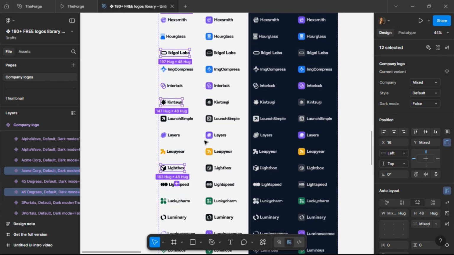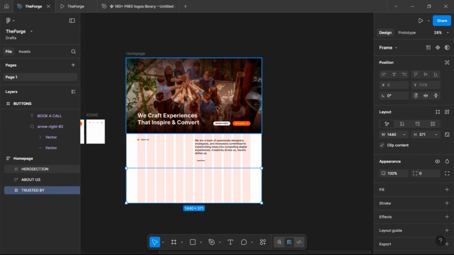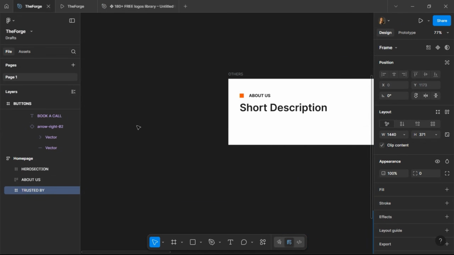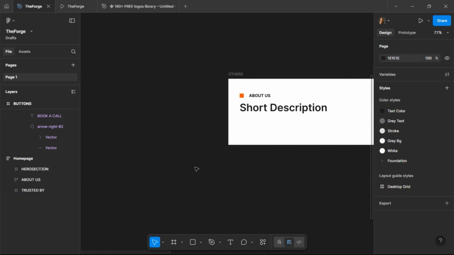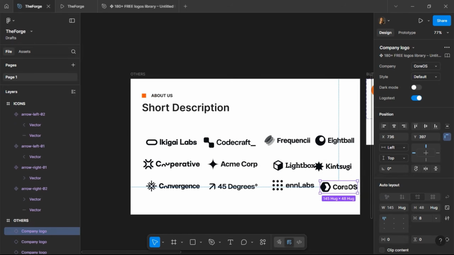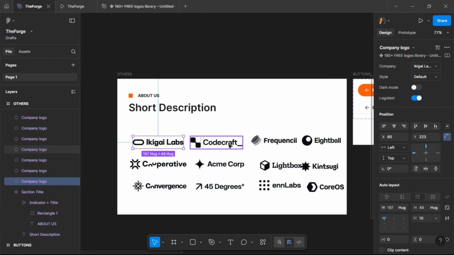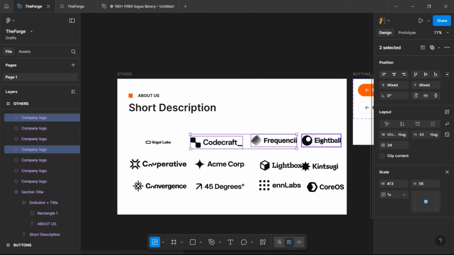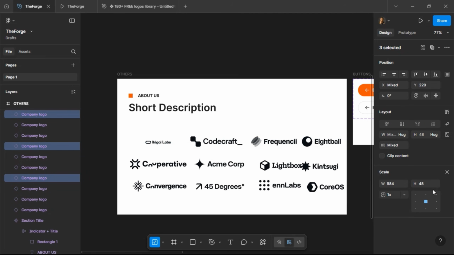12. So I don't know if I'm going to use all of them, but I'm just going to copy all of this and go over to my Figma file, and I'm going to create a section for that also. So let me paste it first, then try to organize everything. I guess I brought in too many logos. So what I'm just going to do is try to reduce this. I'm going to use this to make it like 24. I think we just need the height to be like 24 each. So let's center this and let's try to make the height 24.